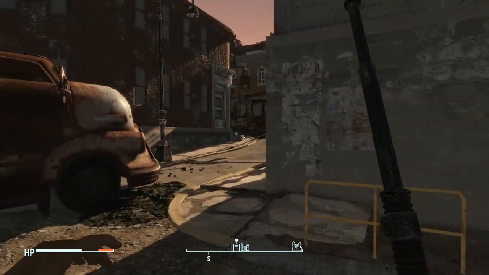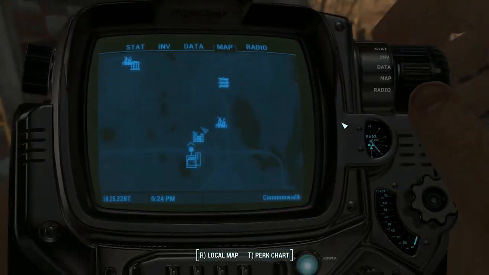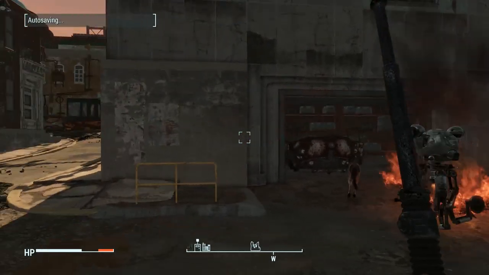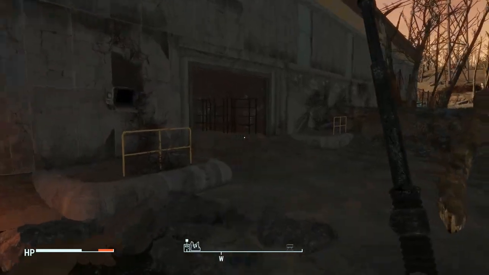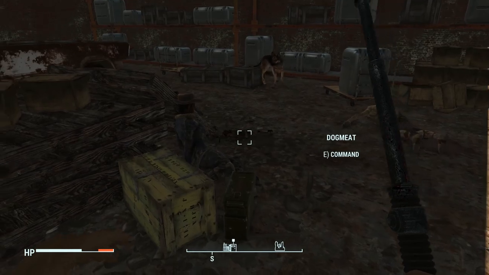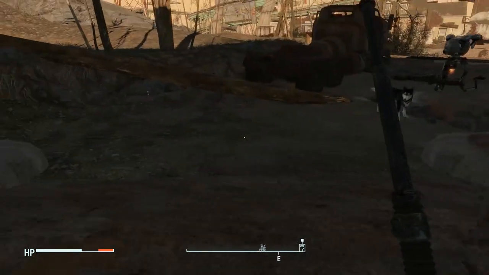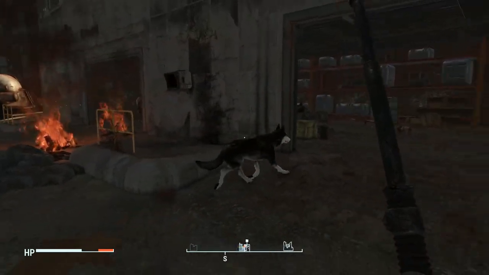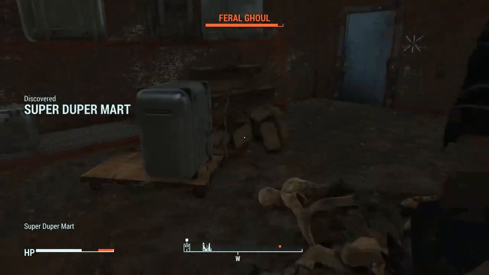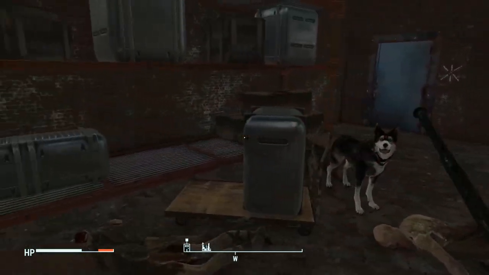Where are we at? Okay, so we can remember. I won't be able to remember where this is. I don't even know what this is. What is this place? Is he dead? Who is he? Emma. Oh! What? Wait a minute. Okay, where did you come from? Super Duper Mart.